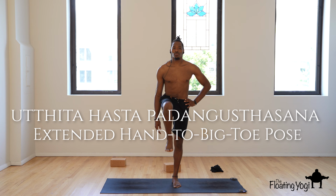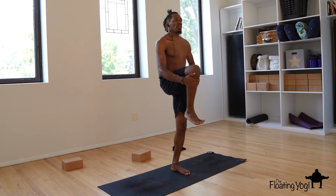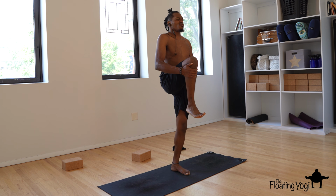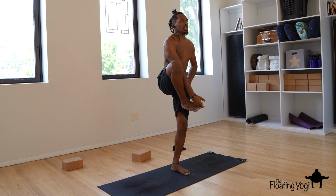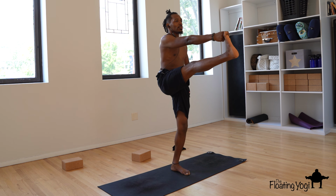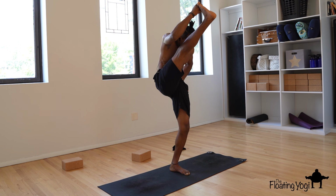Utthita Hasta Padangusthasana A, B, and C. Bring the left hand to the hip, and then you can raise the right knee and grab the shin. And then flex the right foot. As you flex the right foot, you'll feel that glute some, you'll feel the activation. As you raise the right shoulder, you'll feel the chest activate some. Lift the leg up. Don't let it hold you down. Or grab the big toe and extend. Last 2. You can hang here or fold over the leg.